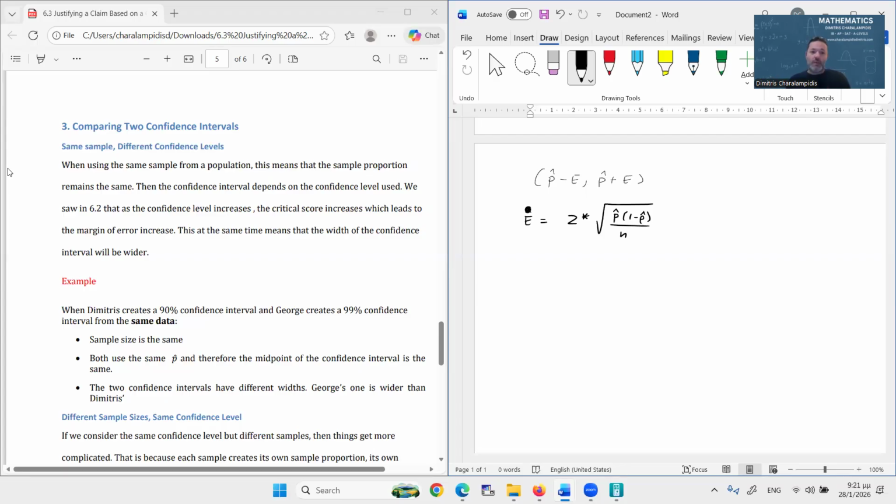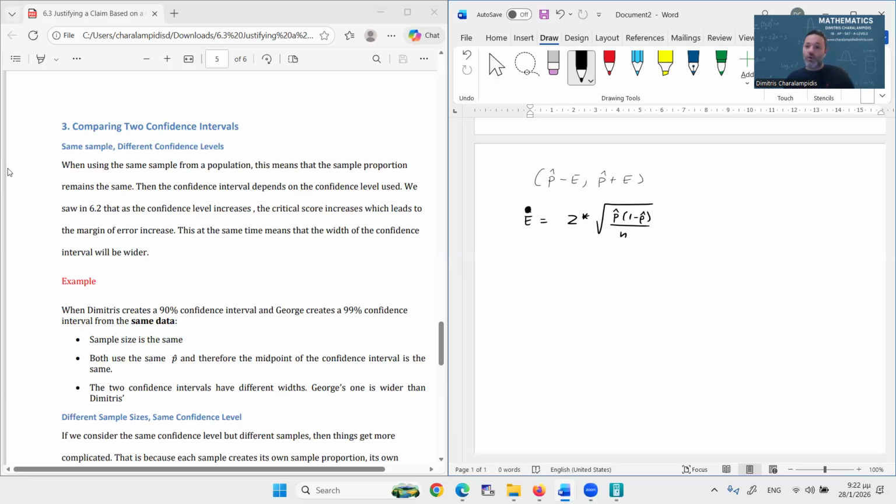Now, let's take the case where we are using the same sample and we keep changing the confidence level. Since we are using the same sample, this means that the sample size n is the same. This also means, however, that the sample proportion is the same. We are using the same sample. We know that out of this sample, we have a specific number of individuals who support a characteristic, who satisfy a statement. So the sample proportion remains the same. So what keeps changing is the Z critical score.